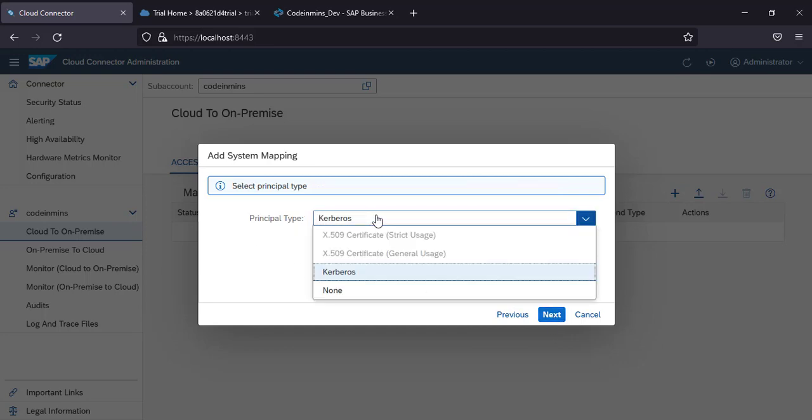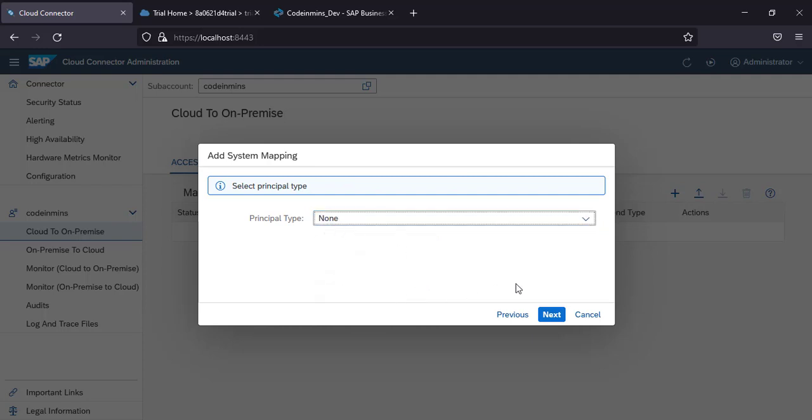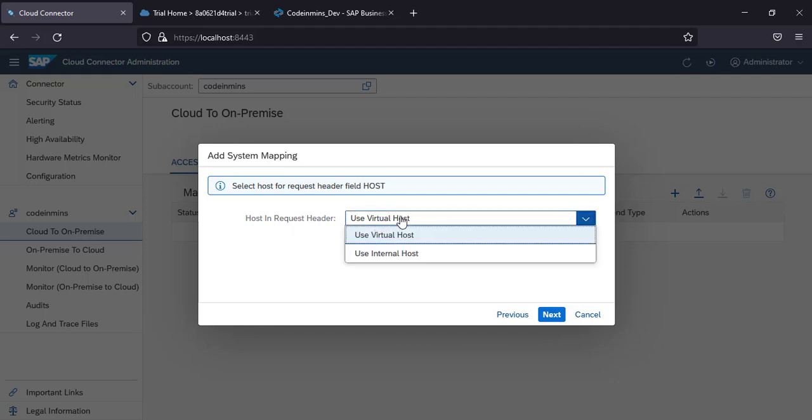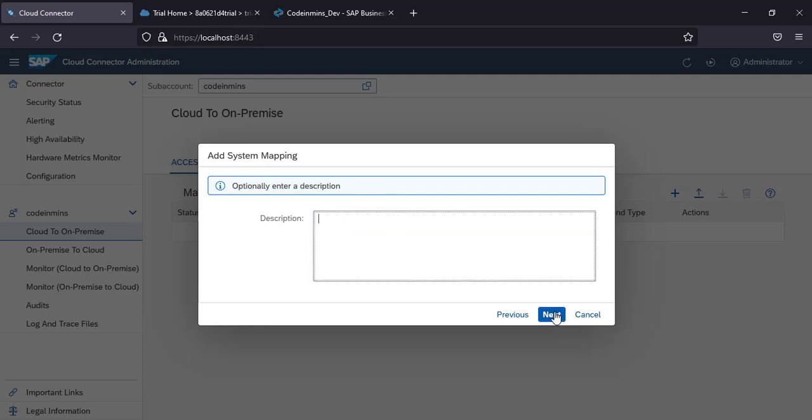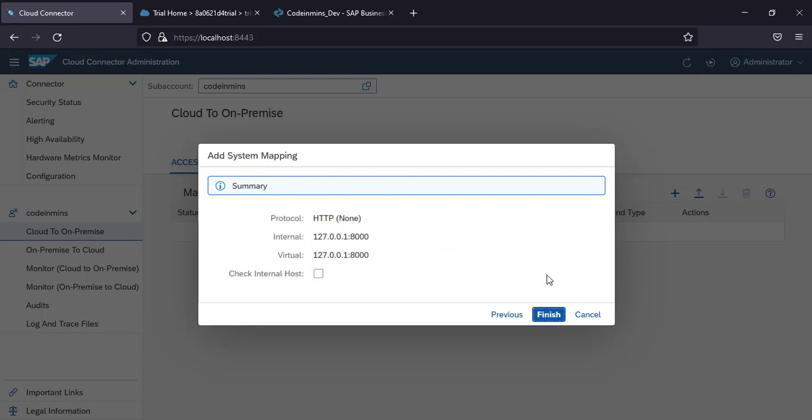Now for the principal type, select none here, click on next. For the host in the request header, virtual host, select the host for the request header field. Let's keep it default, click on next, next, and click on this button.